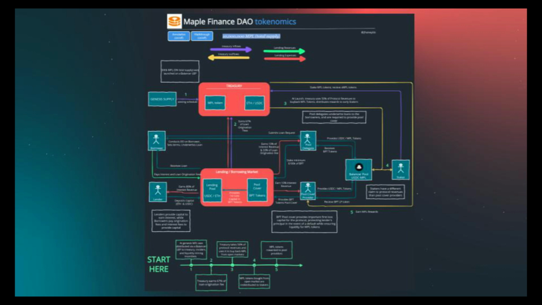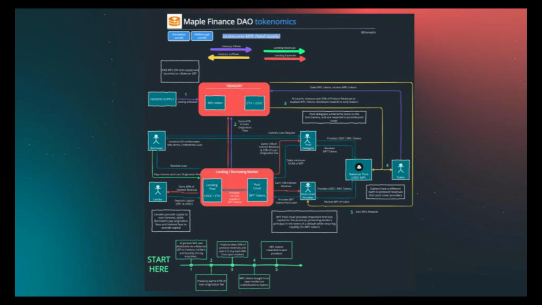Yeah, so I guess with any token genesis event, the protocol decides how many tokens they want and how they're going to allocate them across the participants. We'll talk a little bit about it in the next slide, but you have a portion that's distributed to the treasury, a portion that's distributed to insiders, like the team and the investors, that are subject to a vesting schedule, and then a portion that's sent out to liquidity mining incentives to bootstrap the protocol.